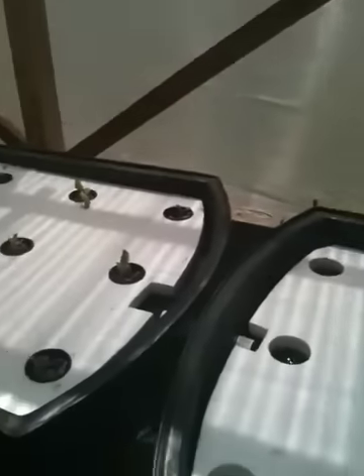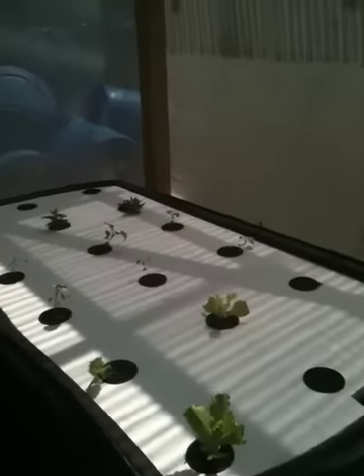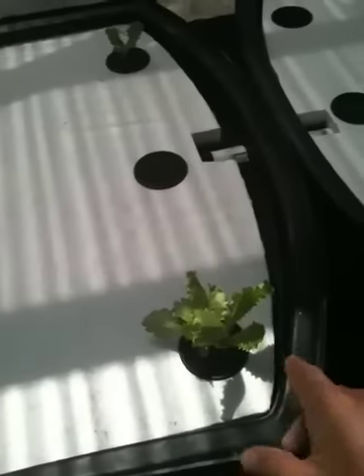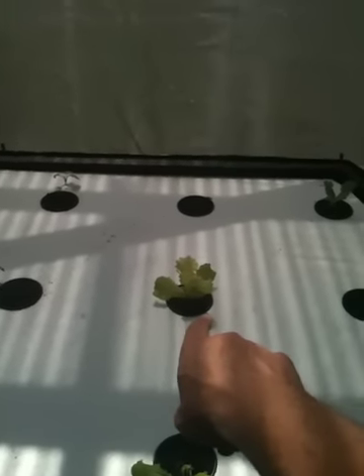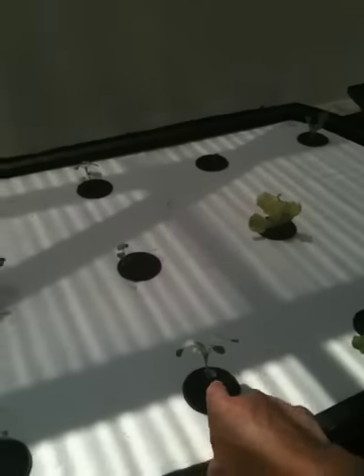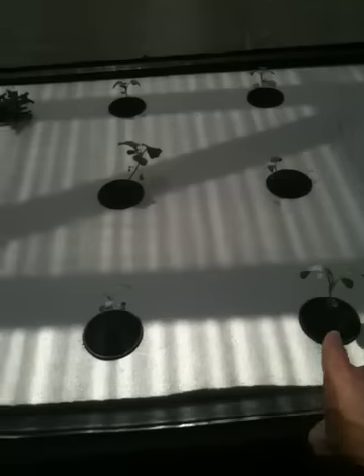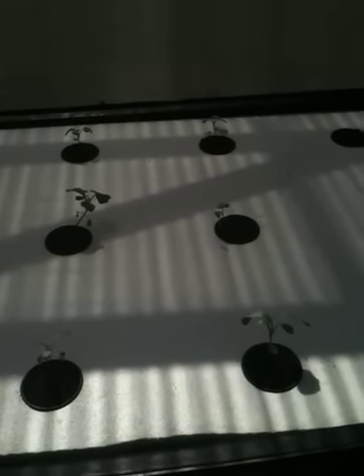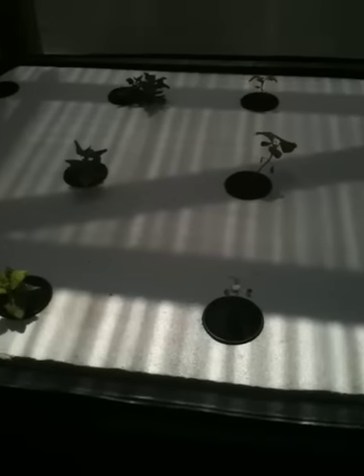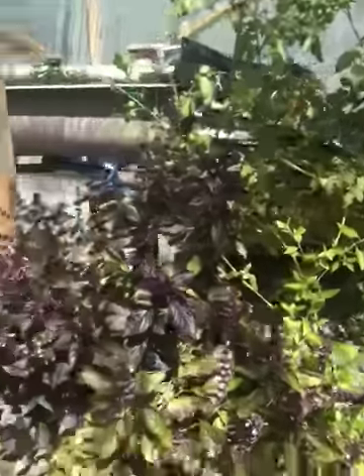As far as the floating rafts go, I haven't done a lot with this yet because I just planted new seeds on Friday and hopefully they'll be coming out soon. I only have these few lettuces here — this one looks like it's got a problem, some sort of deficiency, or it's too hot; it does get to 50 degrees in this greenhouse sometimes. These cabbages — I thought they were broccoli but they're cabbage — look like they bolted. I'll just leave all this in here for now until my new seedlings come up, then I'll throw them out.